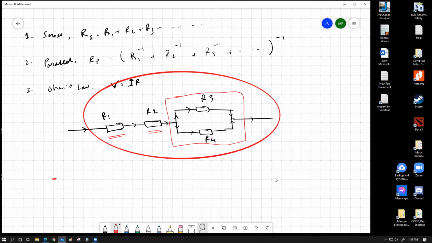If you want to write this in one single sentence correctly, this is how you can write it. You can write R1, comma, R2, comma, the parallel combination of R3 and R4. This whole thing means one single component in this case. The parallel combination of R3 and R4 are in series. This can also be accepted as an appropriate description for this combination type.